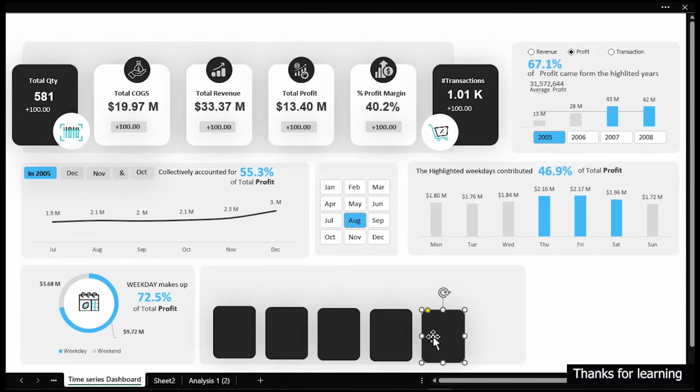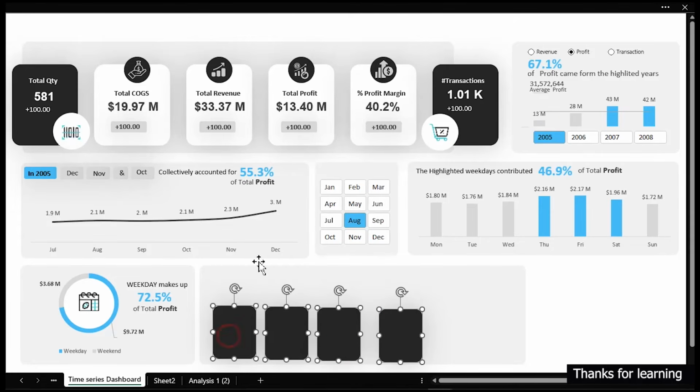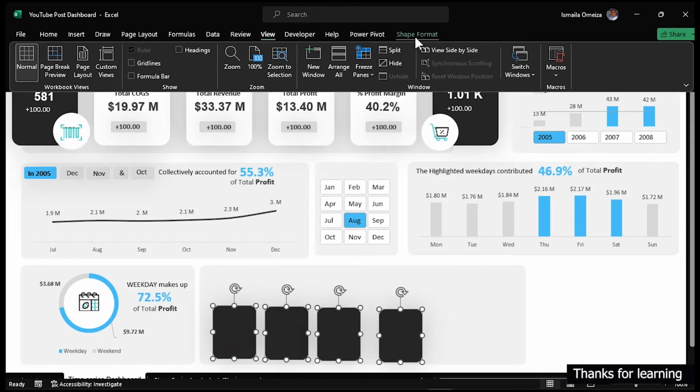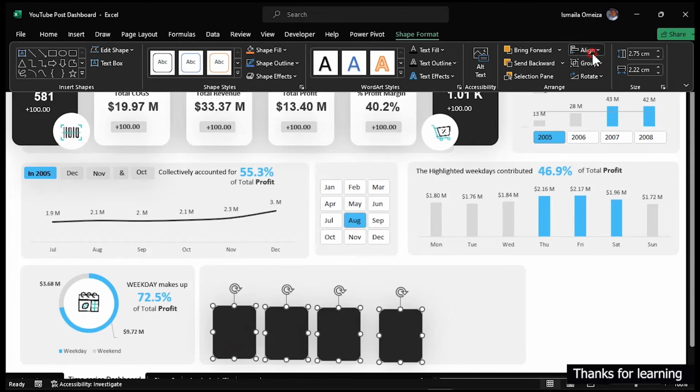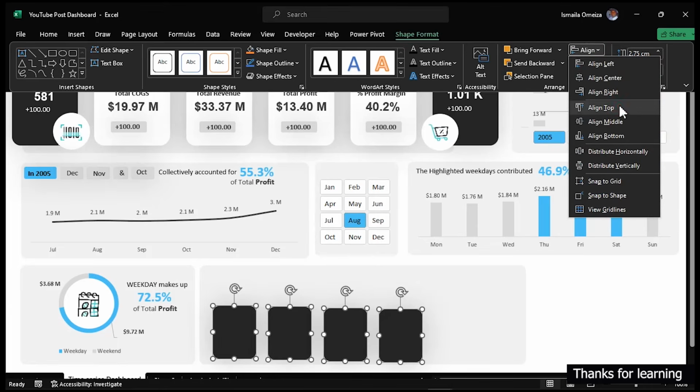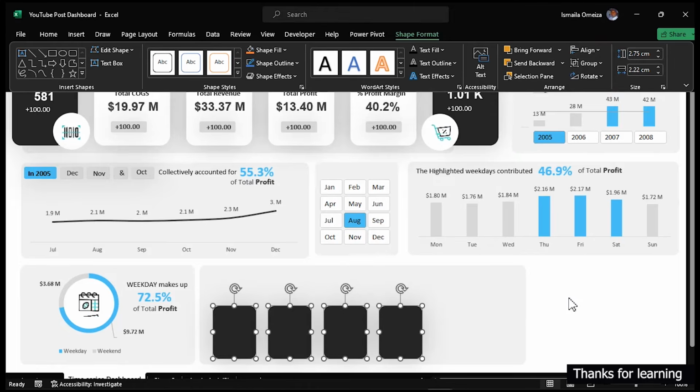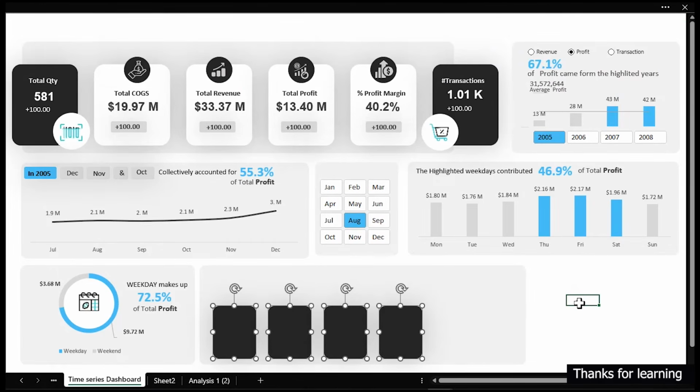So we have them. Okay, let's get this off. I'm going to move this away a little bit. So this space is okay. Control and select all of them. Go to Shape Format, Align, Distribute Horizontally, then Distribute Vertically, or you can just use Align Top. It will fill and make sure we have the same size in them.